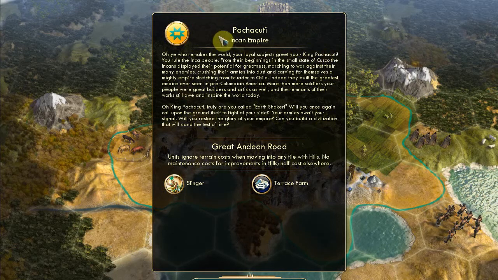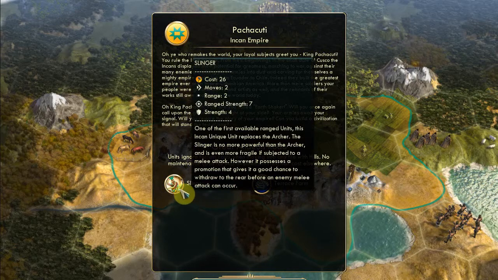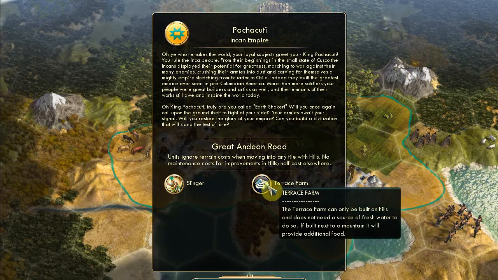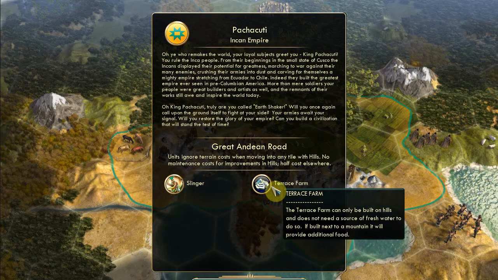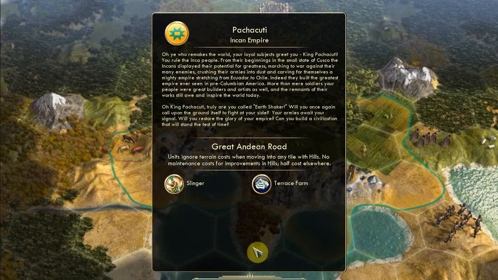I'm playing Pachacuti, or however that's pronounced, who has enhanced slinger units instead of archers and can build farms on hills, which is an advantage, and also some reduced terrain costs and reduced maintenance costs. So there you go. Every civilization has some bonuses.